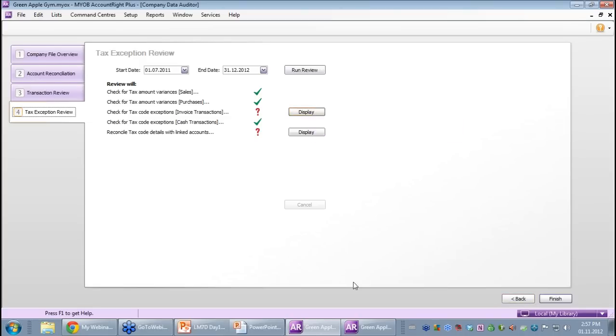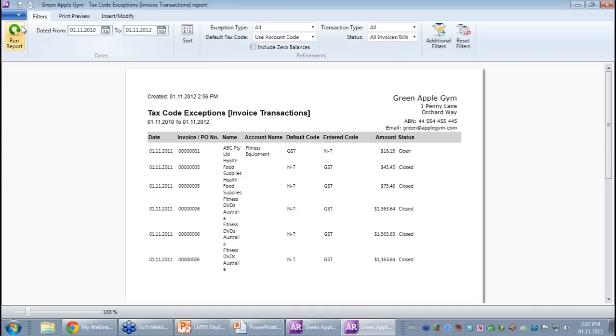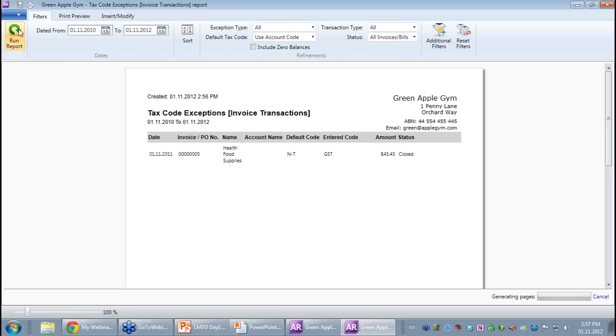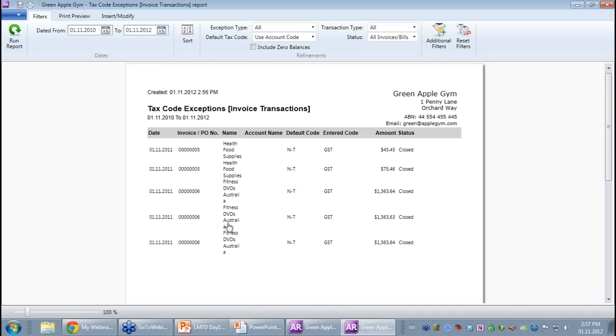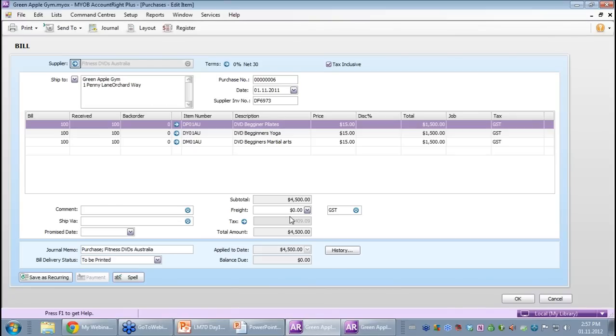And click on Display. Has that report gone? If I run the report, that amount will now have disappeared. Then it's also highlighting that for these particular accounts, I mustn't have put the default code on them as well. So I would go in and see where that default code is coming through from, and it must be coming through from the actual accounts that it's linked to.